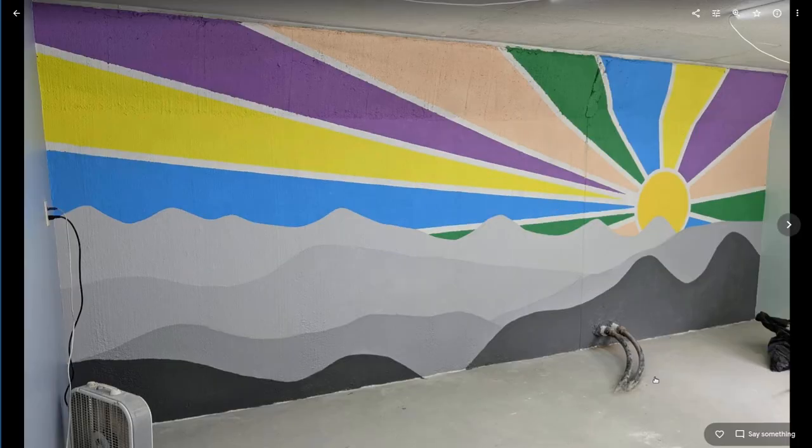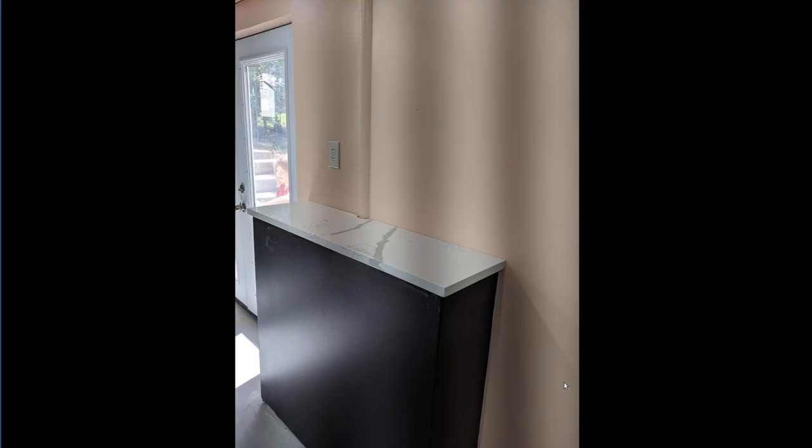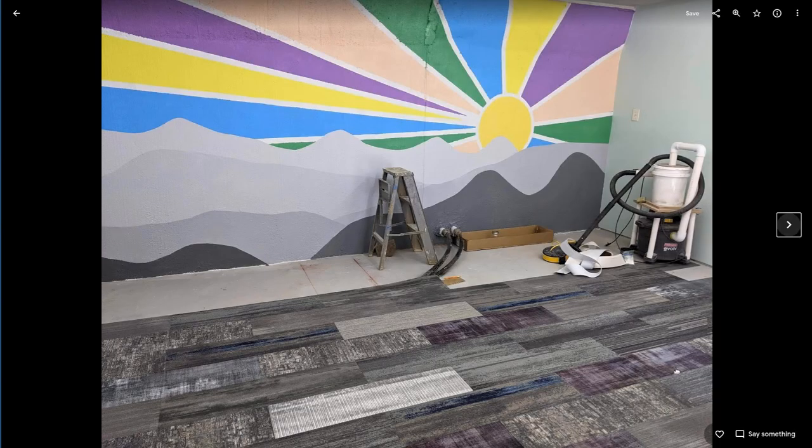Here you can see those geothermal lines coming in through the wall into our HVAC system inside. I didn't know what I was going to do with all the framing around the footers, so I ordered some quartz custom-made to kind of fit on top — it actually turned out to be just about the right height for a standing desk. After thinking a lot about what to do for the floor, I ended up getting a really good deal on carpet tiles — very inexpensive for this kind of mixed bag, and I thought that went just fine along with the mixed colors of the wall.